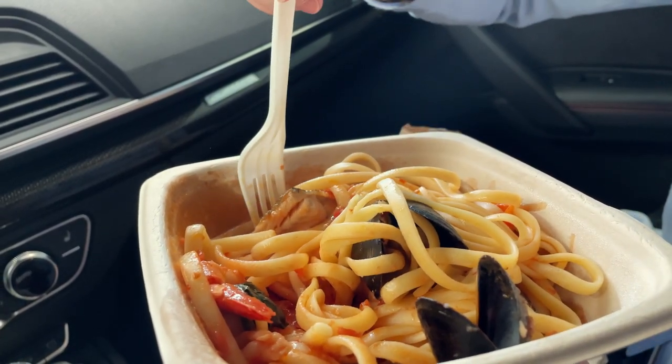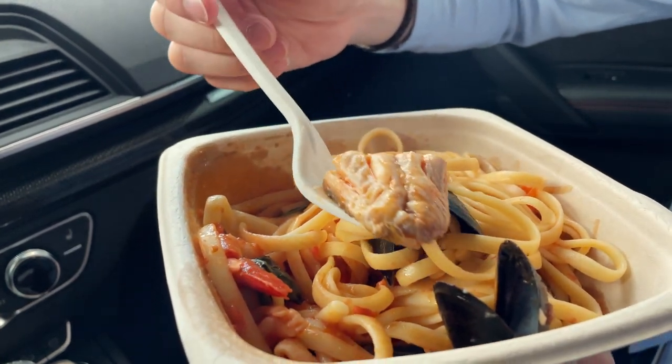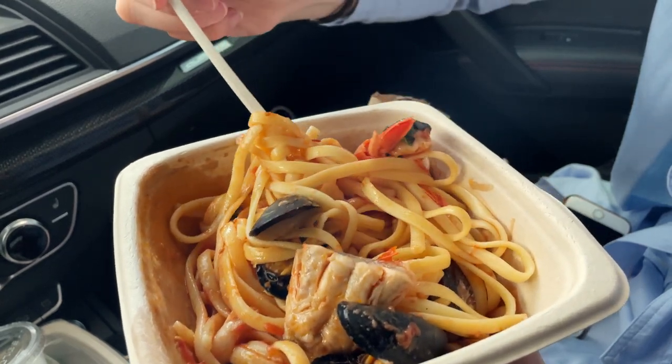I really like that flavor. You get the brightness from the tomatoes. And I think they might have used a bit of wine — like sweetness from a white wine to cook some of the seafood or the sauce as well. You get a different type of sweetness, not just from tomatoes, but a little bit of extra sweetness from, I think, a white wine. It's really nice flavor — it comes off right at the end there, almost like an aftertaste. Let's try out the salmon. Mmm. It's so nice and soft — the texture is really nice and it has good flavor. Really nice, soft piece of salmon there.